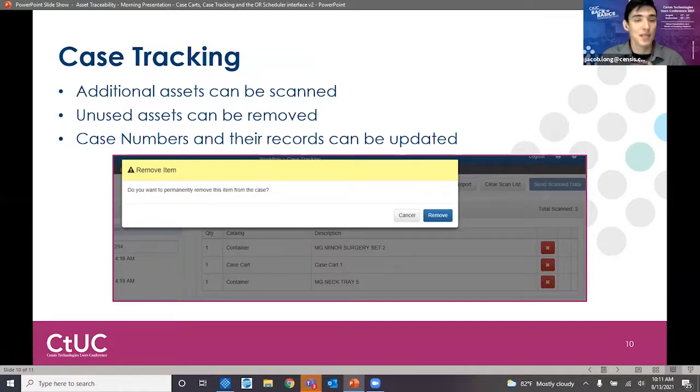And with a recent update that came out in the last year or so, we're also able to go back and adjust and edit those case numbers, which is really great, especially if we want to case track for emergent cases and you don't have a case number right at that moment. You can enter something like emergent case and we can go back and readjust those case numbers. So once again, it's a malleable module, just like the OR scheduler interface, just like case cart assembly. There's a lot of different workflows, a lot of different strategies to use all three of these.